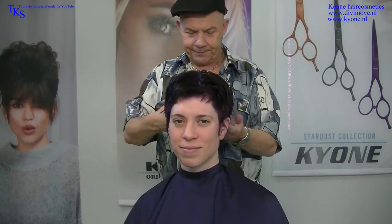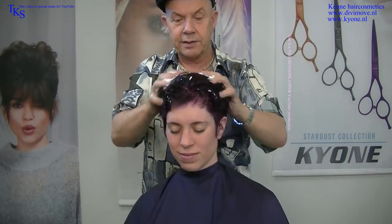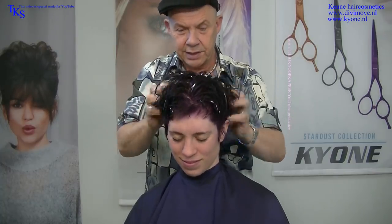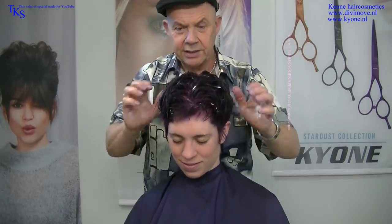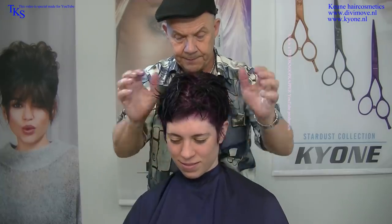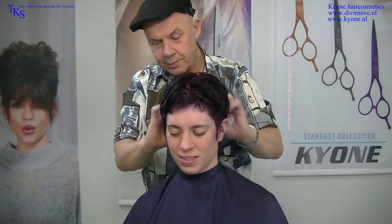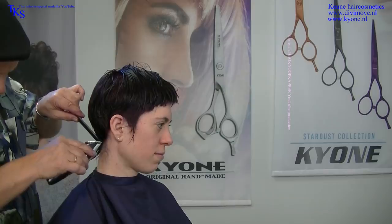Going to blow dry the hair using a styling foam. This I put on the hair, and then I first take out the hairs on the neckline, because the underline is still not clean of cutting. And the hairs that lay in the opposite line I want to get rid of. With the clipper I take away the hairs that lay in the opposite lines.